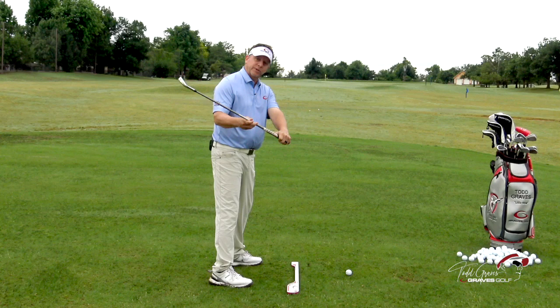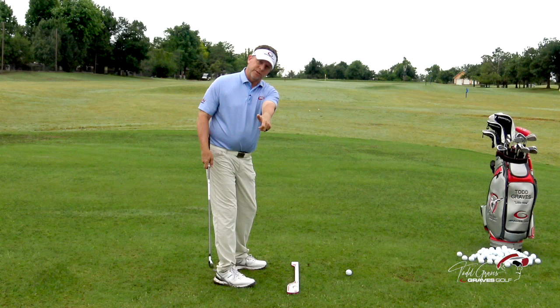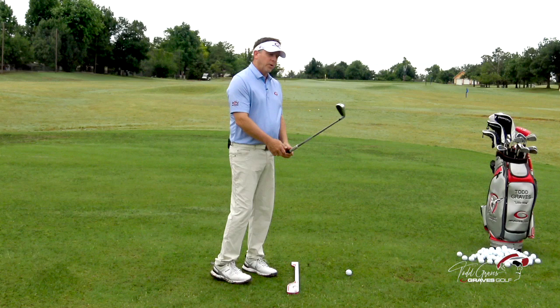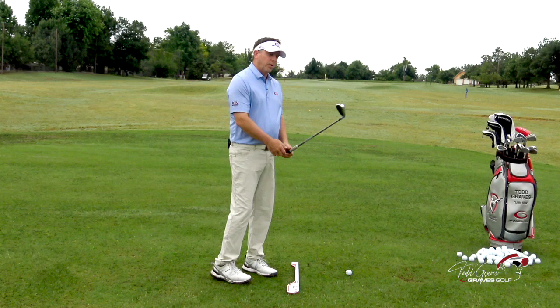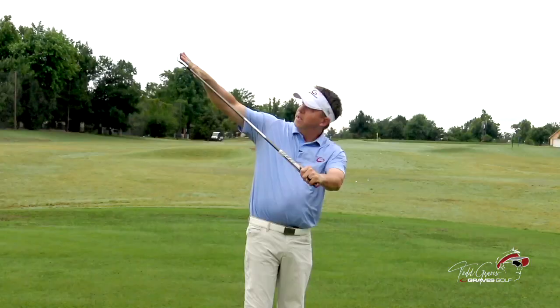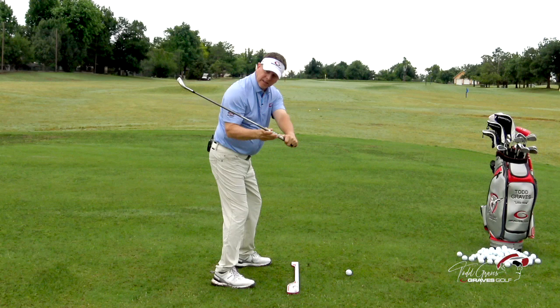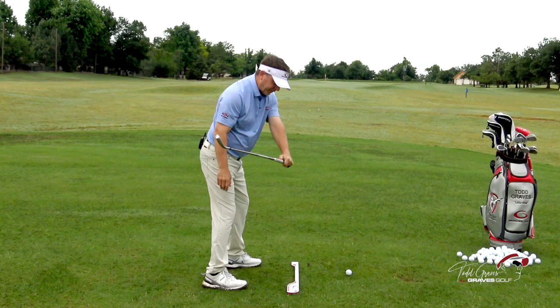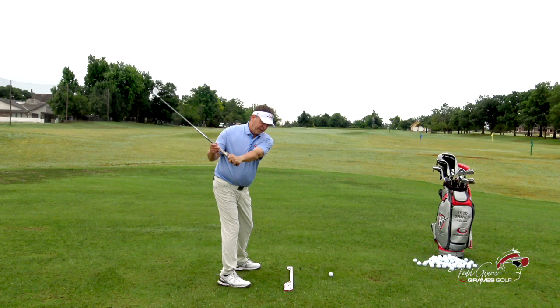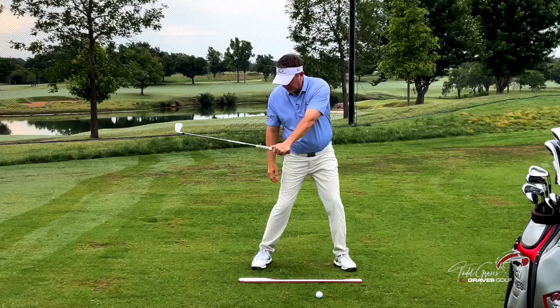I'm looking for when my hand is in a radial deviated position. When I turn, my hand goes into radial deviation. Ulnar deviation would be this direction; radial deviation is this direction — this is the radius bone, hand going this way. When I turn and the hand goes into radial deviation, look what happens to the club face: it comes straight up and goes onto the plane. When I come down, the club face stays up. Then as I go into impact and I'm turning, the hand goes into ulnar deviation and squares the face. So it goes: turn, radial deviation, rotation, staying in radial deviation, internal rotation of the arm, and then ulnar deviation squares the face. That's how it works.